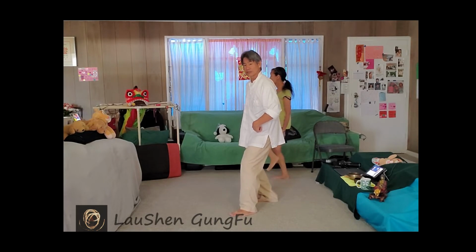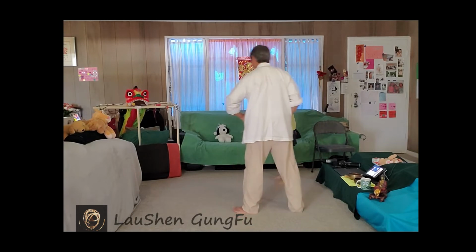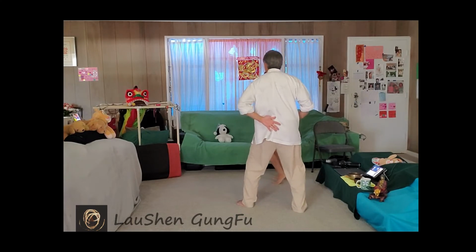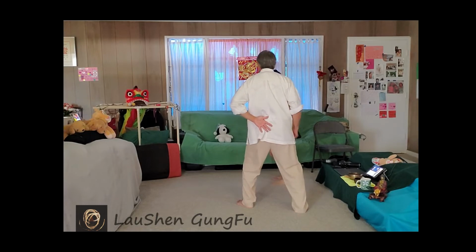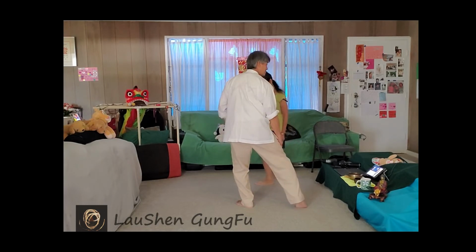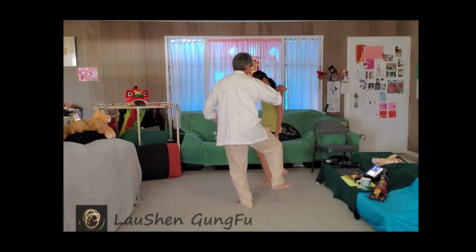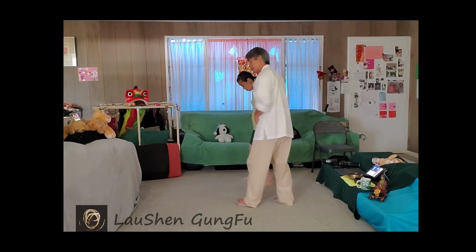And then you shift, and as you shift, turn. Right? So again, I'm stepping up and left. As I shift, I'm going to turn my waist from the center. As I shift to my left leg, that's going to allow my right heel to come up. And the same thing with the right heel: pick the knee straight up, and then just bring it up a little bit to match the left.